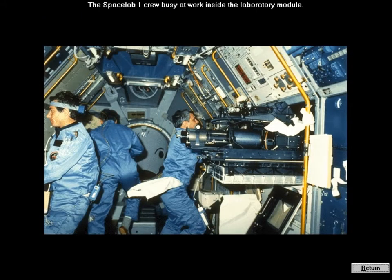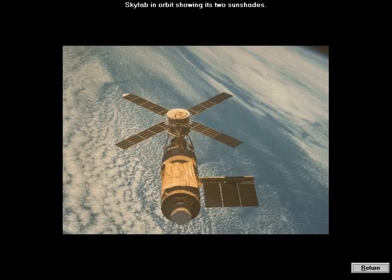A space station is a large spacecraft in which astronauts can remain for an extended period of time. The first space station was Russia's Salyut 1, launched in 1971. Tragically, its first long-stay cosmonauts perished when returning to Earth. The first, and so far the only, American space station was Skylab, launched in 1973 and visited over 10 months by three successive crews for periods up to 84 days.